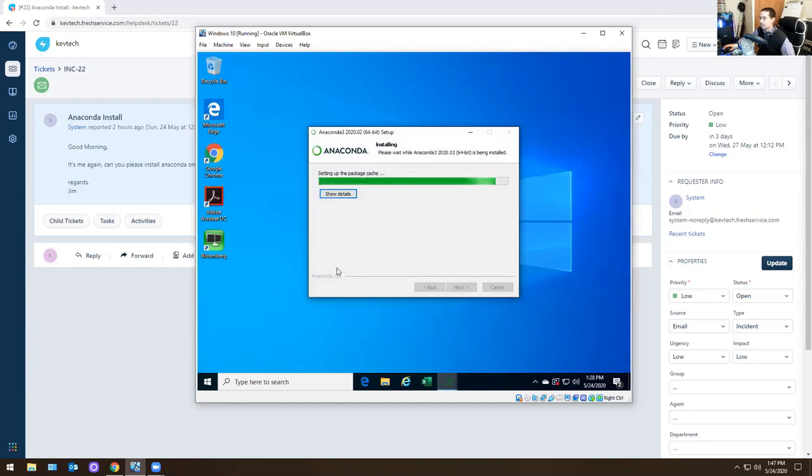Obviously, depending on your environment, you might be requested to install this. You may not be requested to install this, but it's good that I go over a little bit of everything, just so maybe you might see it in your job, you might not see it in your job, just so you know how to install it, if that makes sense.